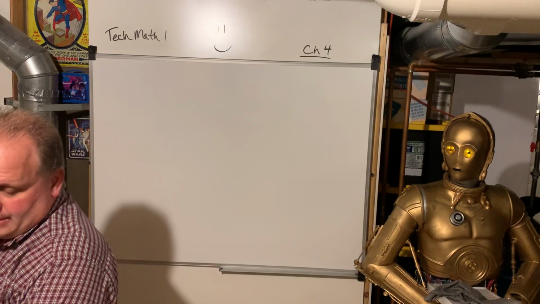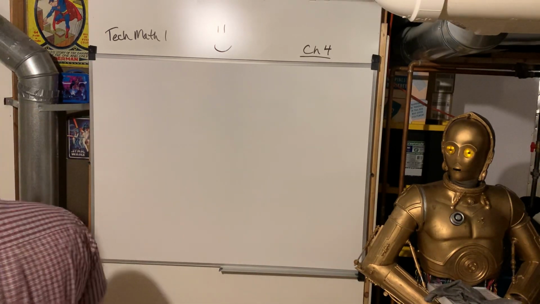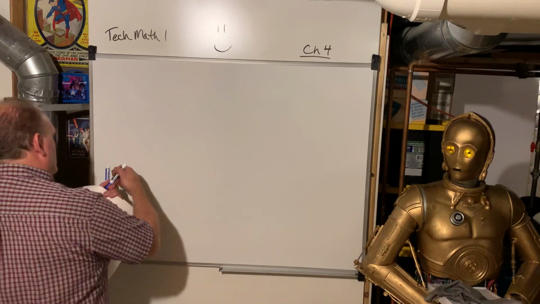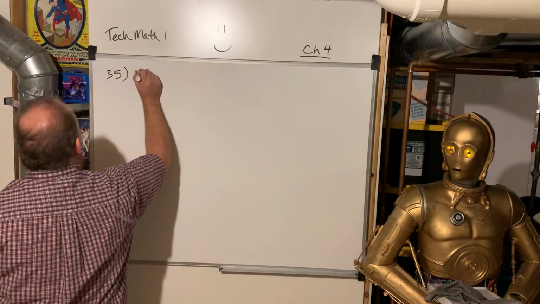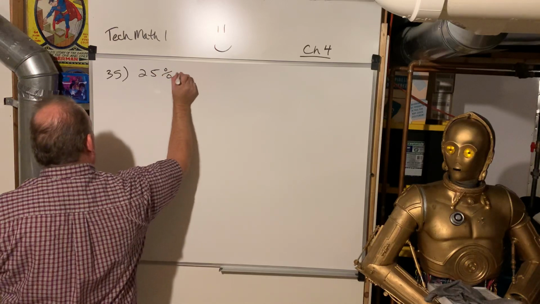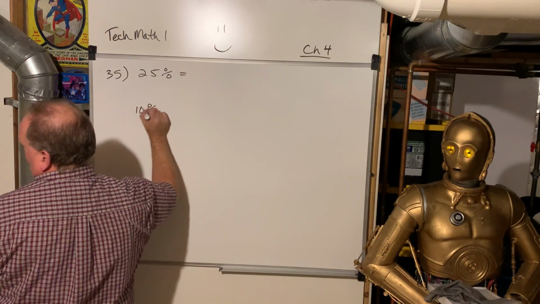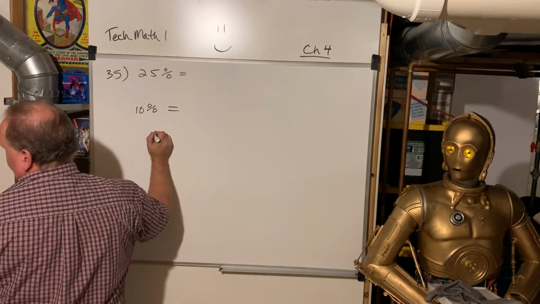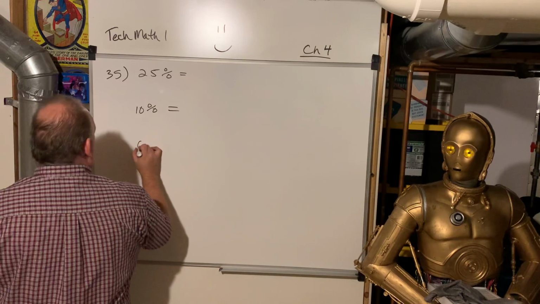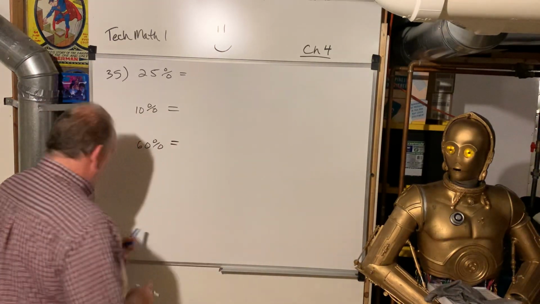All right. So let's look at 4/4, converting percents to fractions and decimals. Again, most of you probably have seen this at some point in the past. We'll take a little trip down memory lane here. So we're looking at 35 on page 156. We're converting these percents to fractions, all right?